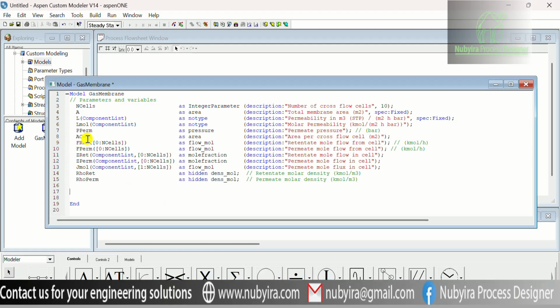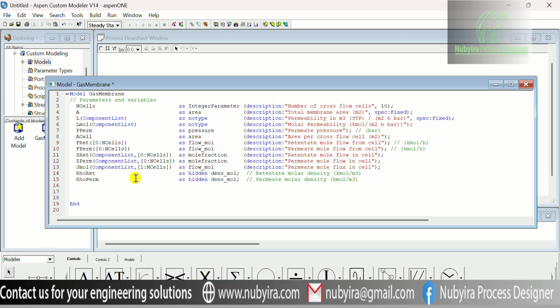Then we have the areas of the cells, that is the area of each of the flow cells that we divided the total membrane into. So this is the total area of the membrane. Then you have the flow of the retentate, the flow of the permeate, the mole fraction of the retentate, and the mole fraction of the permeate. This is from the initial north side, then the final flow. As the flow is going, we are going to get an increase in the flow. Then the flux from the first cell to the last. Then the mole fraction is also given. F naught is the initial flow, that's why this starts from 0 while this starts from 1.